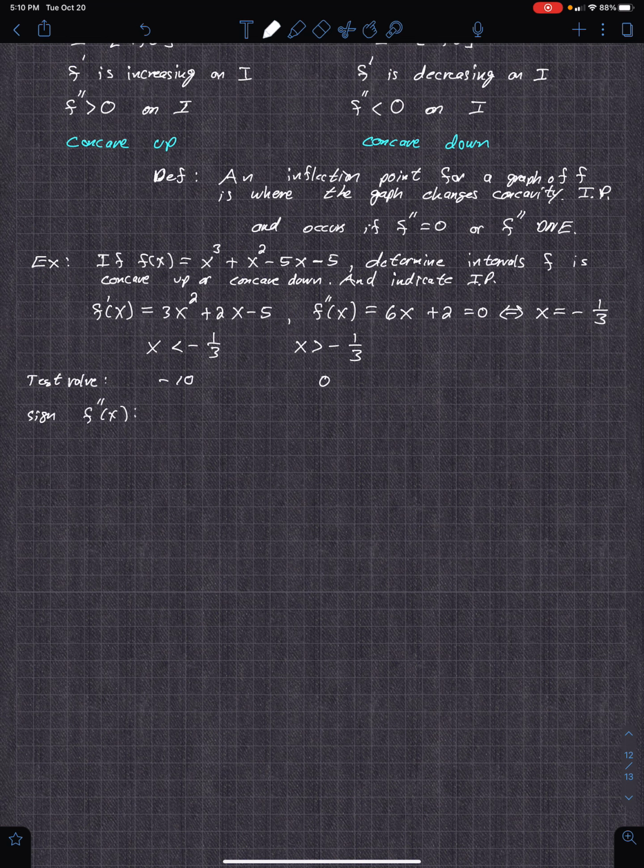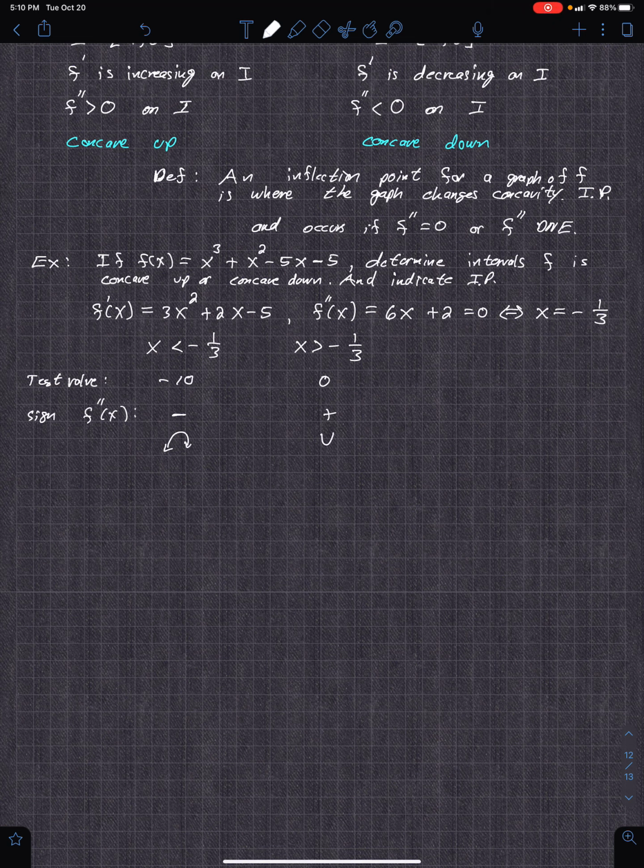So we're now going to look at this. If you put in -10 times 6, well, that's negative, right? I mean, that's concave down. Okay, so this is negative. So then we know that implies it's basically concave down like that. And then at -1/3, it's 0. And then if you test 0, you get +2, so this is positive, it's concave up.